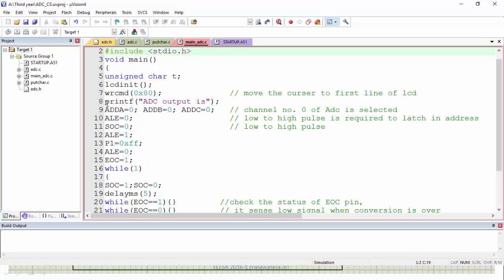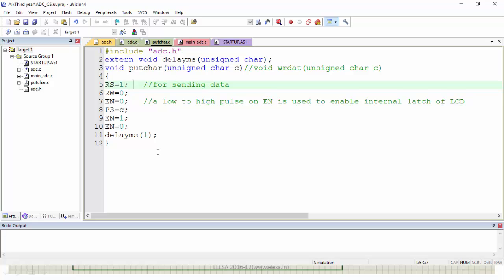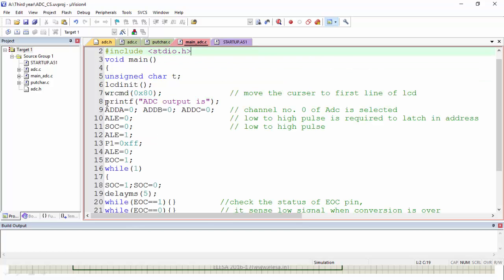Then is the printf function. The printf function calls the putchar function, which means we are writing the data to the LCD. Then the ADC output is printed on the first line of the LCD. Then there is 0x0C0, which means channel number 0 of the ADC is selected.